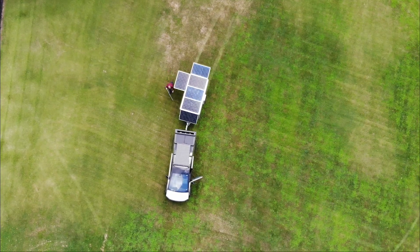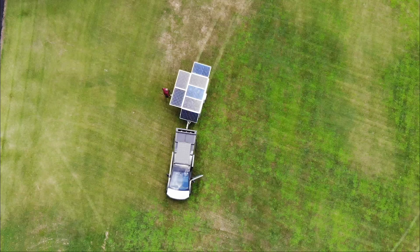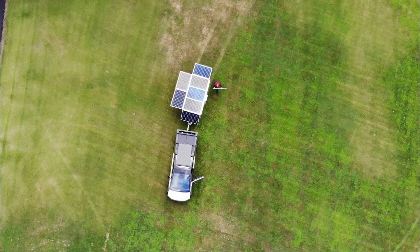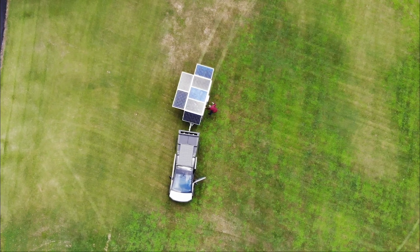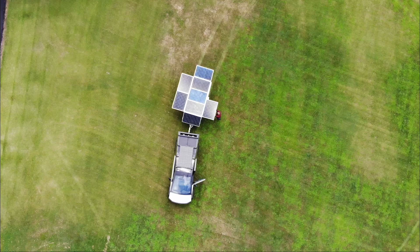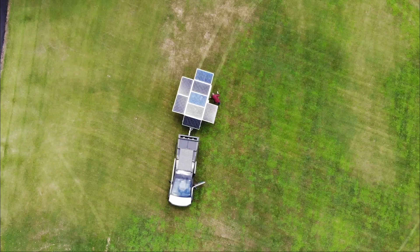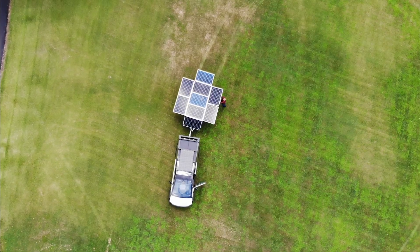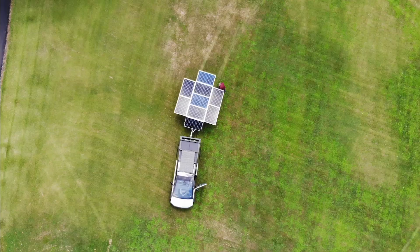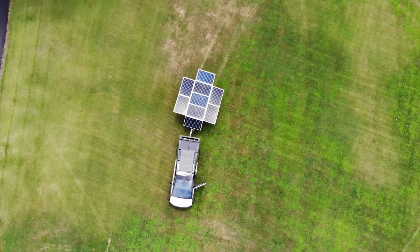I mounted the new setup on top of the new battery pack because the old ones ran out of batteries — they got hit by lightning. I thought they'd work if I just changed out the BMS but they were too far gone. I had actually purchased enough cells for four 48 volt packs. They're 280 amp hours each, so it's just under 60 kilowatt hours — I think it's about 54 kilowatt hours of storage.